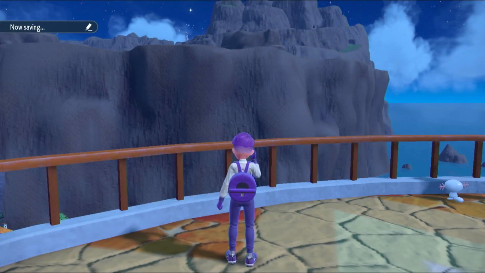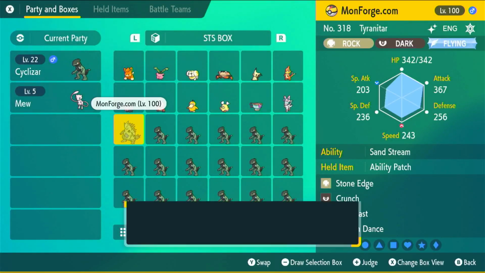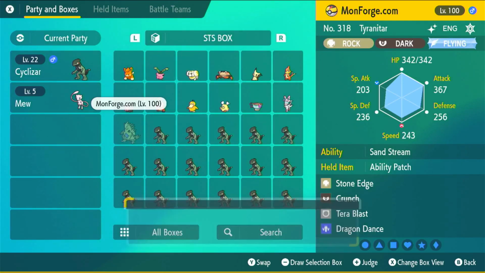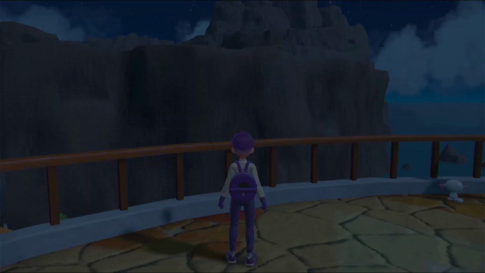Here, before we get into that, give me what's on you. What's an ability patch? Put away the item. Such a great Pokemon as well. Alright, let's get back into it.